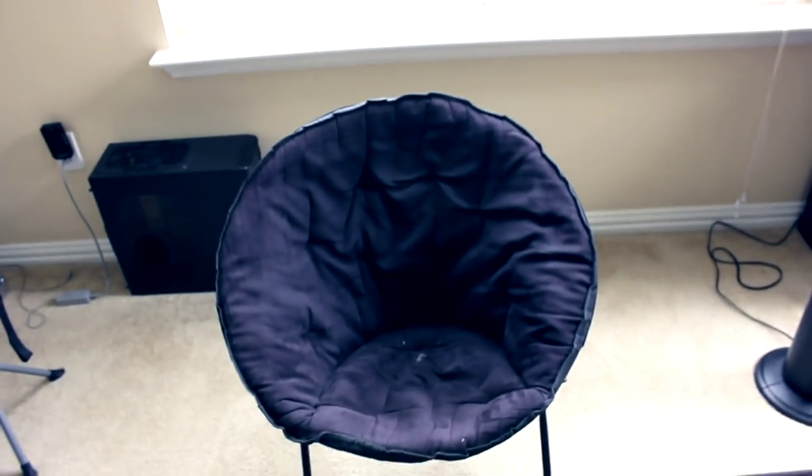But we have a nice little circle chair. These things are so freaking comfortable. We have a gum stain right here. For anybody who thinks it's anything else, it's actually a gum stain. We were recording Mario Party 10 and Mo was chewing gum, and then he didn't want to chew that gum anymore, so he just put it on this chair, and then I think Luke sat on it without realizing, so he got gum all over the chair, all over his jeans, and then all over my car seat, and I was really upset that day.